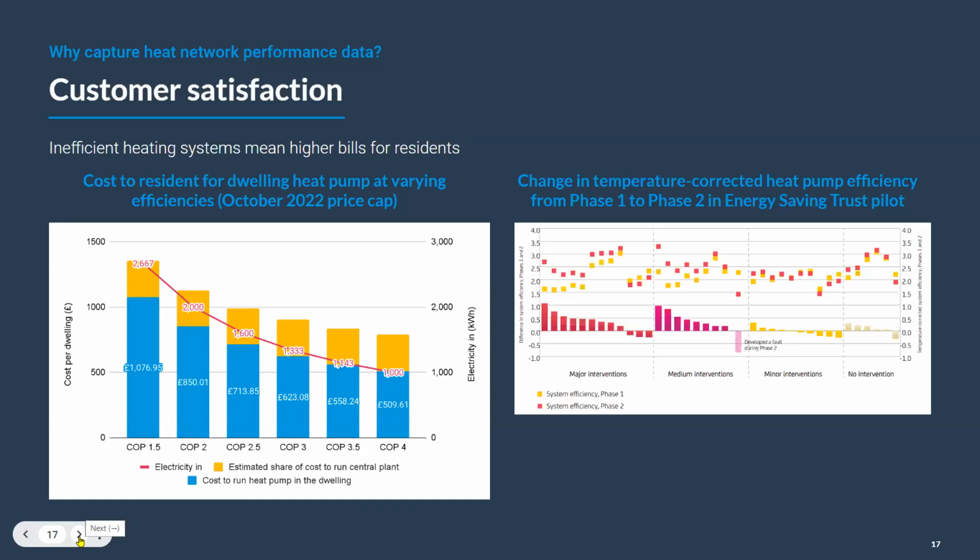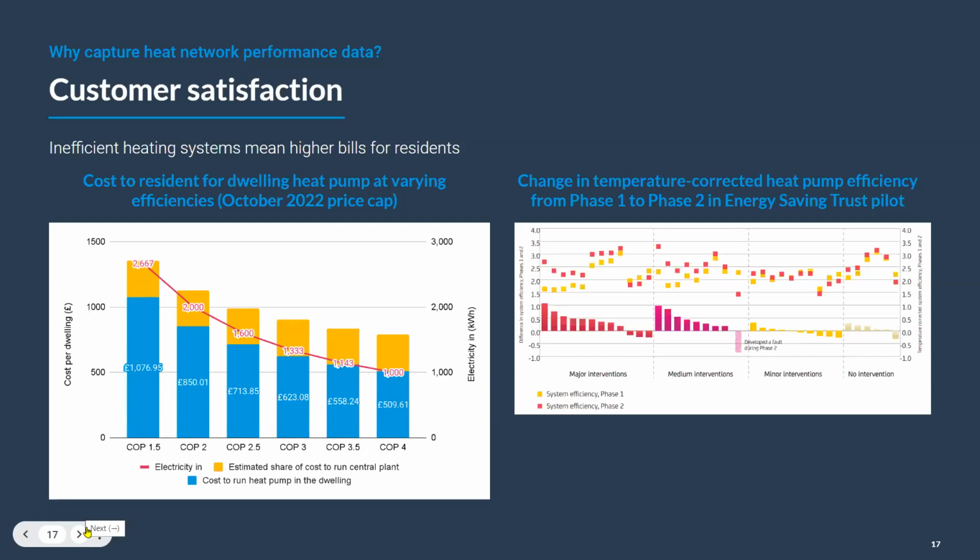You'll see plenty of bold claims from the manufacturers about the expected COP of their heat pumps. It's important to be able to hold these claims to account, because on the ground, heat pumps can often work much less efficiently than expected. And, as I mentioned earlier, they just work differently to traditional heating systems. Users are unfamiliar.